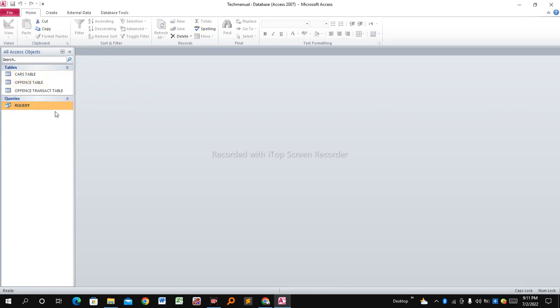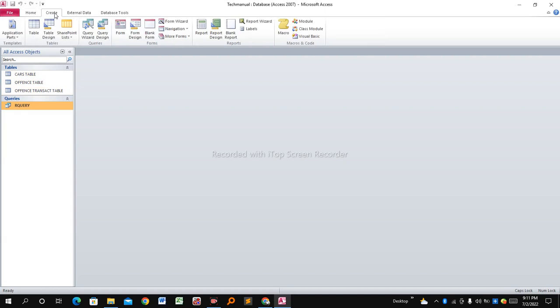So now I'm going to show you how you can create a form. You can create a form using the query, or you can create, for each table, a form of its own. So let's use query to create our form. So click on create. In the form, so for Microsoft Access Basics, we are going just to use the first feature, but for experts you can use form wizard. So for now we're going to use the form. So click on form.